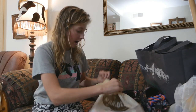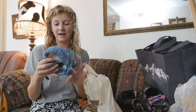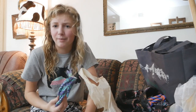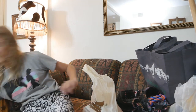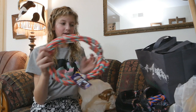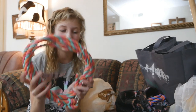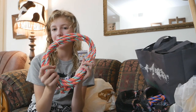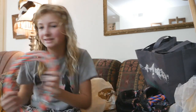So I got at Murdoch's a halter for Raven, our new calf. Well, my Aunt Christie's new calf. So this is actually a lamb halter, but it's gonna work and be perfect for little Miss Raven. And then I got this neck rope, and so it matches my halter that I use all the time. So I'm excited for this for showing the calves. You have to put this neck rope on in case they untie themselves, because it happens a lot actually. It's very pretty. Okay, so that's what I got at Murdoch's.